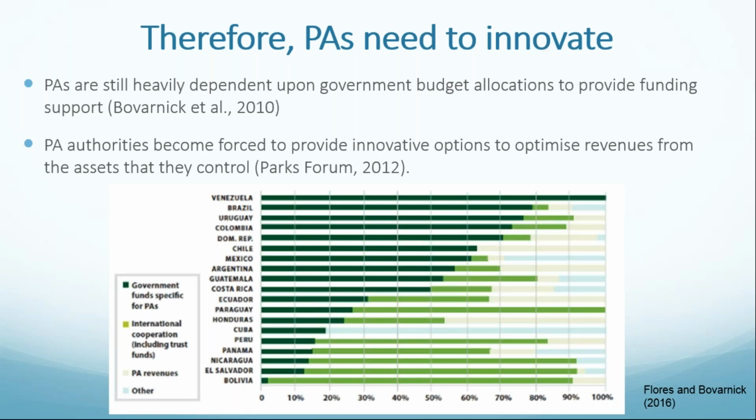So whilst there are specific protected areas which should remain government budget supported because they are maybe too sensitive to have additional financing or use in those areas, protected areas are generally becoming forced to become more innovative and look for more options for generating revenue. And we're seeing this increasingly, as there's a number of new initiatives which are coming online to try and address these issues. Organizations like the UNDP Biodiversity Finance Initiative, the Blue Action Fund for marine protected areas, as well as new initiatives like the Coalition for Private Investment and Conservation, which tries to look at private investment into protected area management.